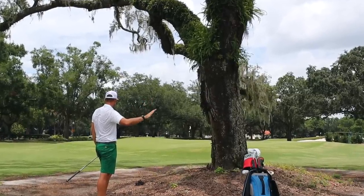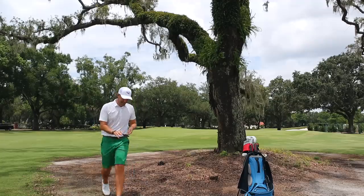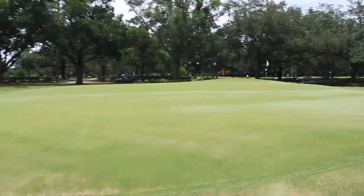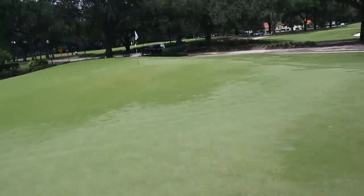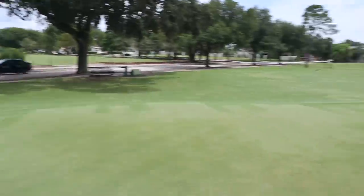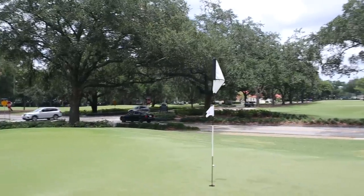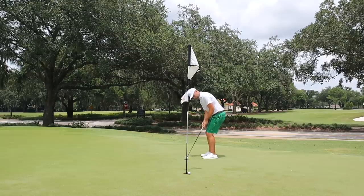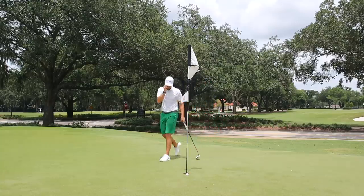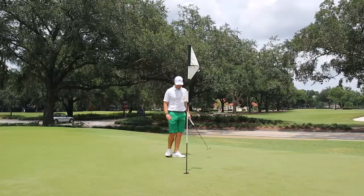Oh sit, sit! Oh my gosh, barely hung up. It almost went in but it barely stayed up. Look at this little shelf right here - you've got a downslope. So I had to pitch it kind of off that downslope and let this upslope kill it. I had a little more room than I thought, thankfully, because long - you can see everything will trickle off. Over on that side, everything will trickle off. This thing almost went in but I thought it was gonna trickle away - thankfully it didn't. Oh my gosh, that stinks. I thought I hit a good putt, damn it.